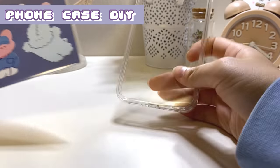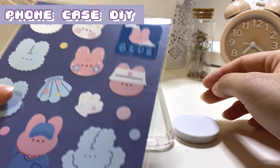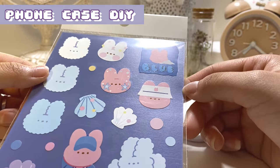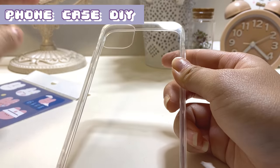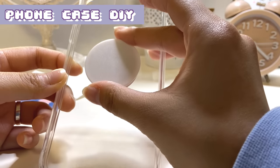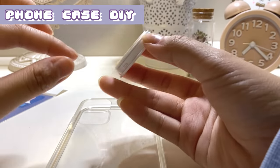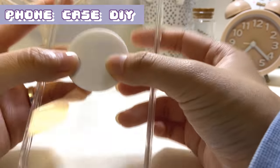Next, I'm gonna be creating my phone case and my grip dog using this sticker pack. Look how cute this is. I'm not a bunny person, I'm more of a cat person, but look how cute this is. So I'm gonna just paste it directly onto here and paste my grip dog directly onto here, and hopefully everything works out fine. I'm gonna paste this on first because I have to know how much surface area I have to use.